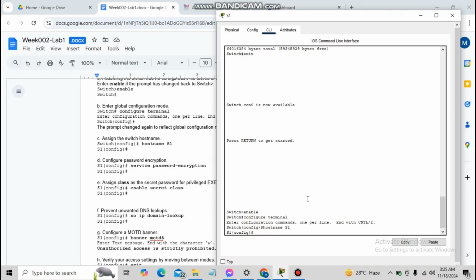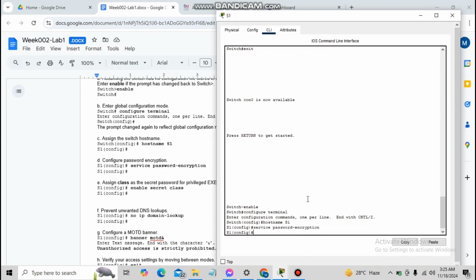From there, we can configure our service password encryption, and enable secret, which is the initial password in order to enter privileged exec mode.